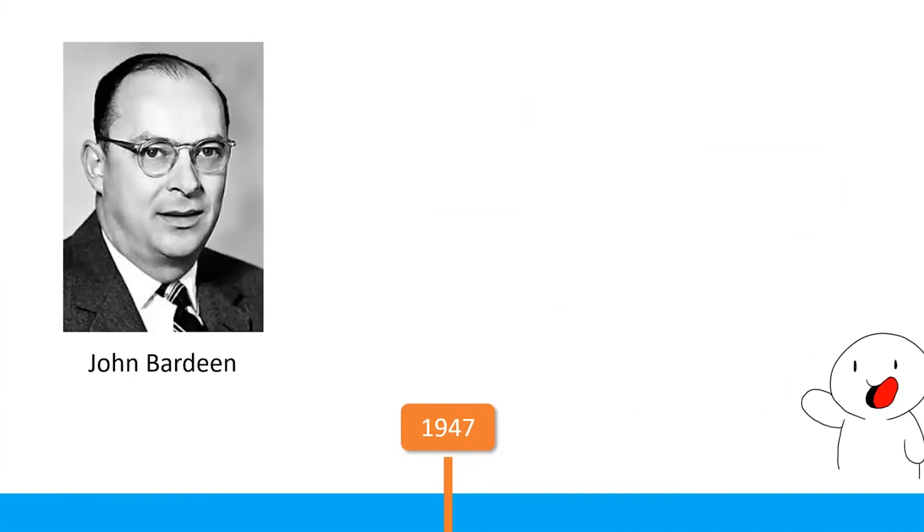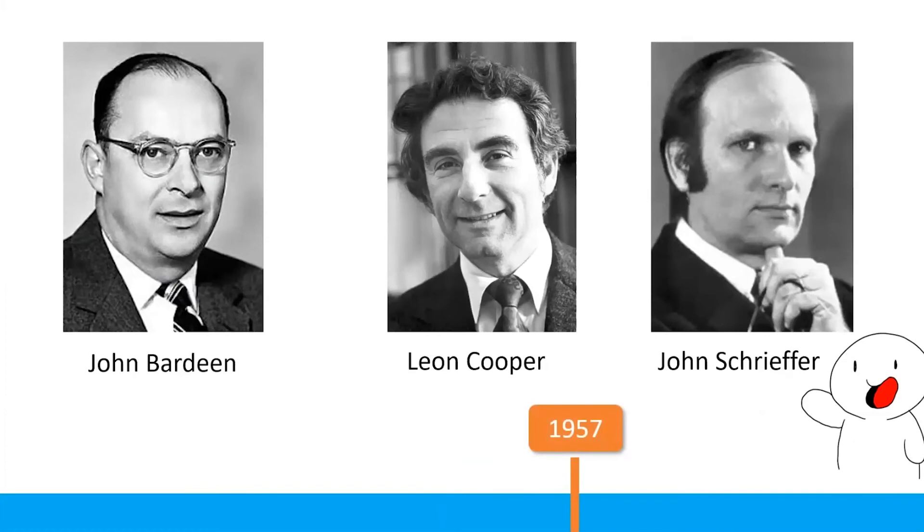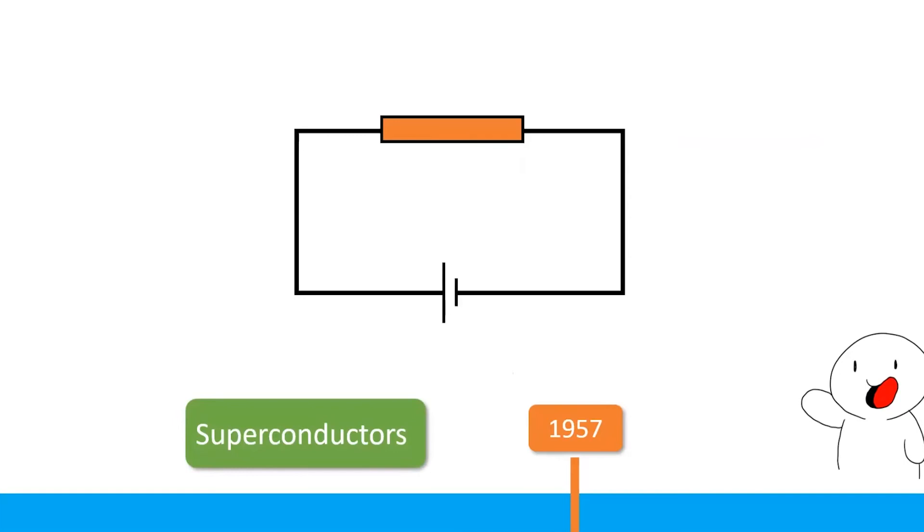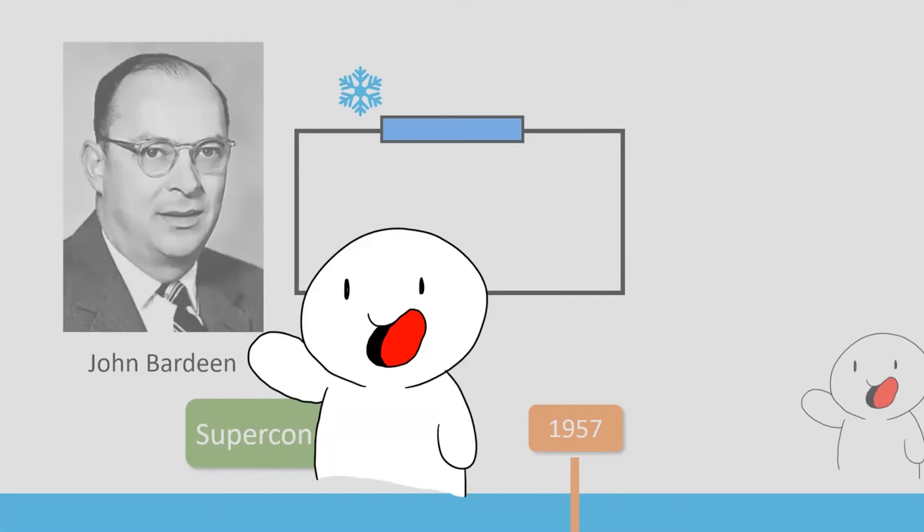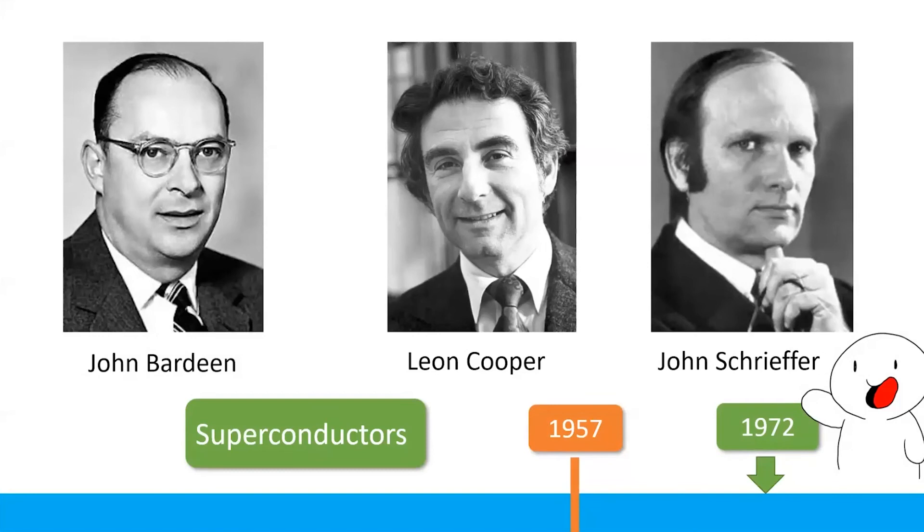Now, do you remember John Bardeen? Because he was bullied and boycotted by Shockley, Bardeen chose to leave the group shortly after. And in the year 1957, together with Leon Cooper and John Schrieffer, they explained the phenomenon called superconductivity. What are superconductors? So we learned in school that conductors have resistance, right? And because conductors have resistance, they give out heat when you pass current through the wire. But when the temperature is cold enough, conductors suddenly lose their resistance. We call this conductors without resistance, superconductors. And because they don't have resistance, they will not generate heat regardless of the current passing through. This phenomenon is explained in 1957. In fact, they could have explained superconductivity in 1956, but do you know why it got delayed by one year? It's because Bardeen was busy accepting the Nobel Prize in physics. And because of this, the three of them received the Nobel Prize in physics in 1972. So Bardeen is the only person to be awarded the Nobel Prize in physics twice so far.